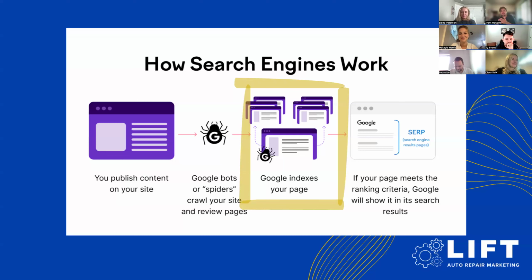Anyways, imagine the index is just a giant filing cabinet that every single page on the internet, once it's crawled, gets put in, and Google can then just open and reference it. They use all the pages in the filing cabinet to show up on Google. If you're not in the filing cabinet, you're not indexed, you're not showing up.